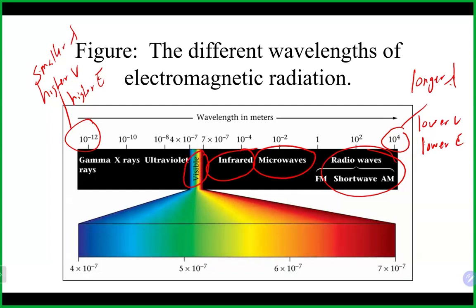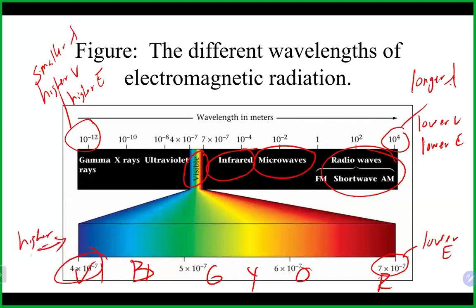And the visible part of the spectrum is where we see colors, like our ROY G. BIV, right? Red, orange, yellow, green, blue, indigo, and violet. And we could also see that in terms of the colors, like I mentioned before, there is a difference in energy. About 700 nanometers or so, that's going to give us our red, which is lower in energy because it has a longer wavelength, and about 400 nanometers, which is our bluish color here, which is going to be higher in energy.